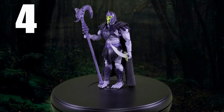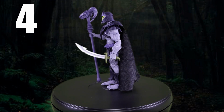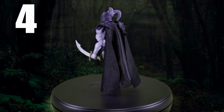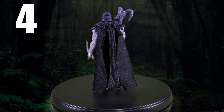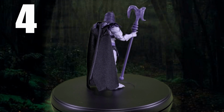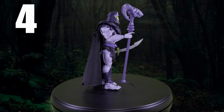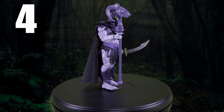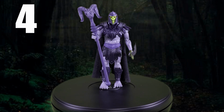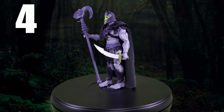And here in the number 4 position, we have the Masterverse New Eternia Barbarian Skeletor. And of course, one of the features I like about this figure is, like all the New Eternia figures, a few parts changed out, and you have a really classic inspired version of the character, and this one is no different. You remove the armor overlay with the cape, and you have his classic armor and a head swap, and look what you got. You got classic Skeletor, for the most part.